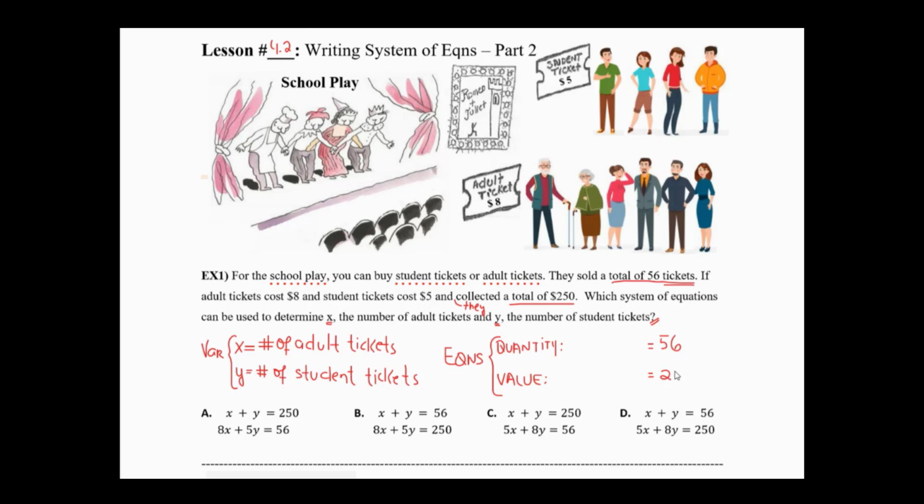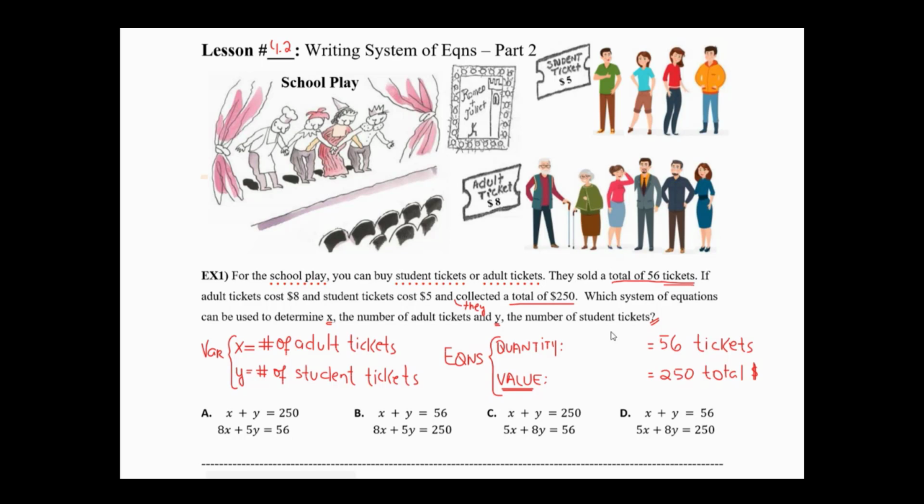And so that would be 250. Also, very important to do here, you can write what they represent. This represents tickets, and this represents dollars, so total money. Now, why is this important? Because usually in the equation that means value, you want to have the value before each variable. So let's take a look.